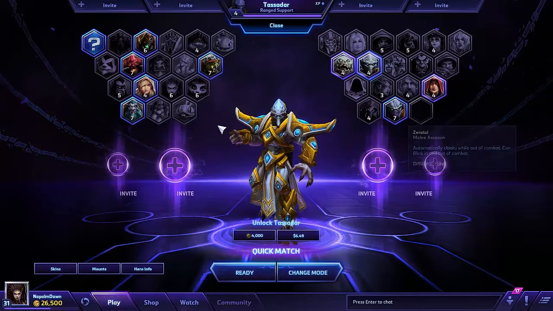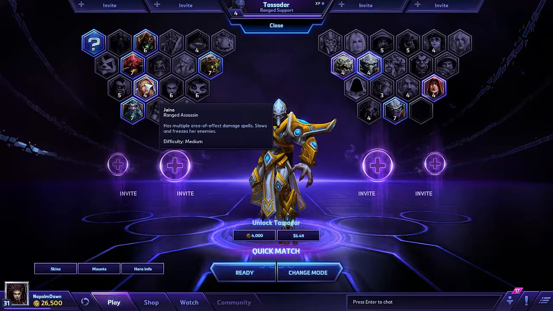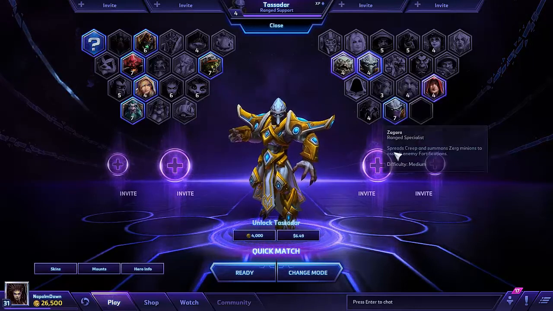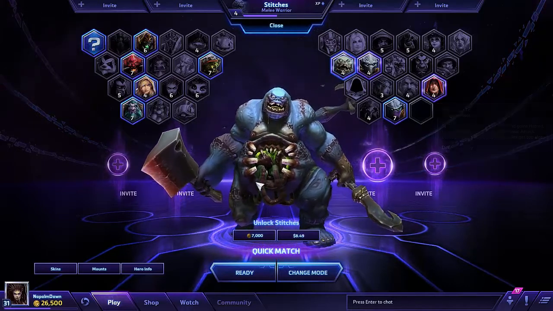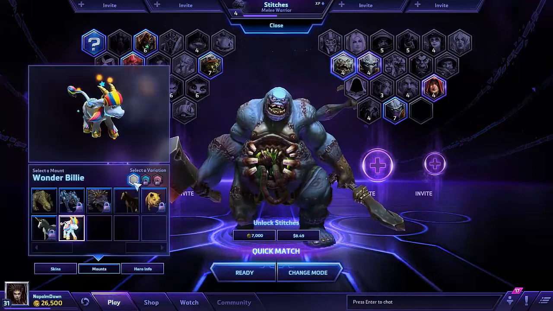So if I were to play right now, being that I have StarCraft and Warrior, I wouldn't be able to combine those. So I would have to split them up a little bit. Do Tassadar for the StarCraft ones, and maybe go over to Stitches or Diablo for the Warrior. Shame you can't move them around over here.